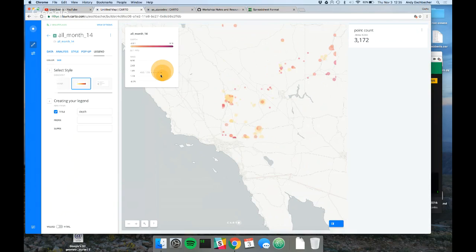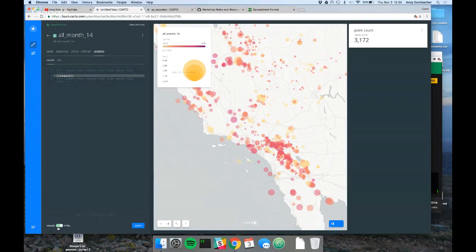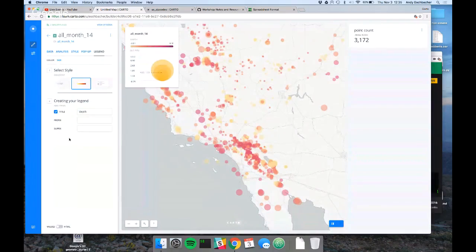So the legends here are automatically generated. We'll actually see the pop-ups in a minute. The legends are generated automatically, and they show you the minimum and the maximum of the range of data that you have on there. You label the layer itself what you want the legend to be called. And there are two different types of legends: the color, so you see the color ramp here, and then the size. This just shows proportional sizing for how the earthquakes are going to appear.